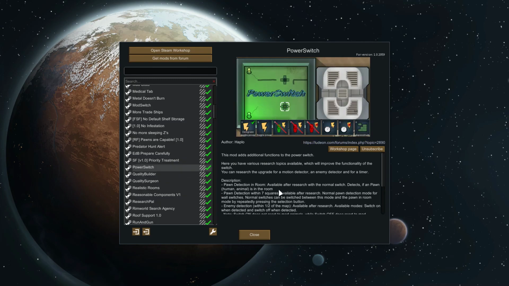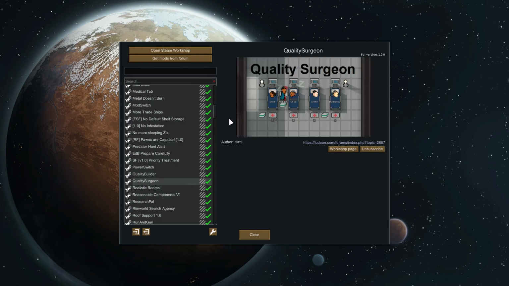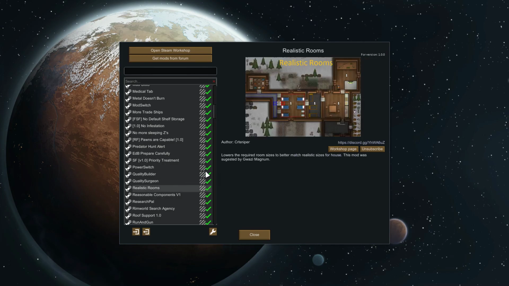Power switch. This adds a couple of options to switches, so that they react to, for instance, the proximity of pawns, or the timer, such like that. Quality builder lets you set a minimum level, and if whatever is built is below that level, it gets rebuilt. Quality surgeon, which I think is similar. Realistic rooms. This adjusts the sizes that pawns have when they want to consider a room to be spacious enough. This probably would have helped me out quite a bit in the last run.